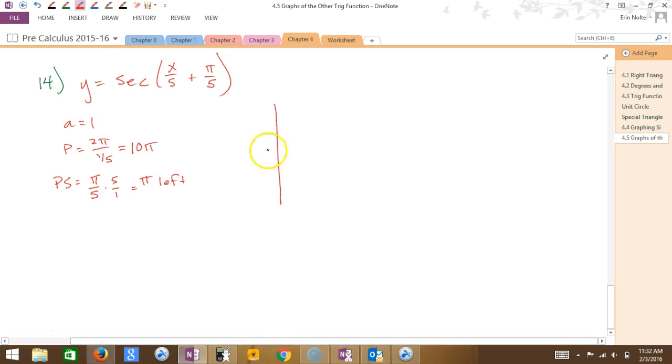Ooh, this is a big one. 10 pi. 1, 2, 3, 4. Fourth increment is 10 pi. So this one would be like if you were just graphing this on a normal 2 pi, it would be totally pulled out really far.